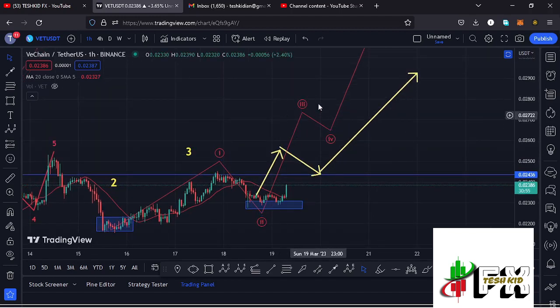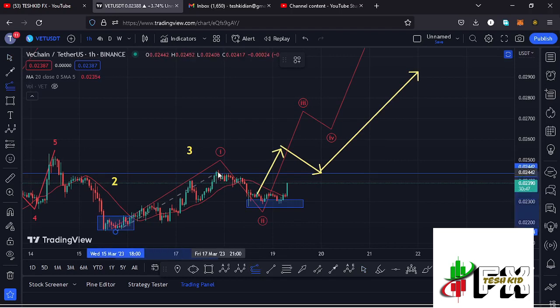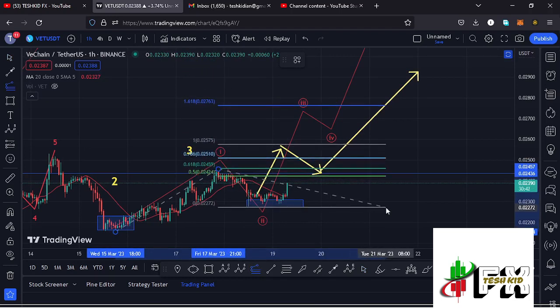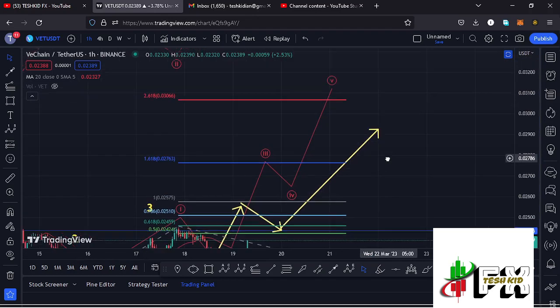in the formation of this wave 3 and sketching out a target area to the upper side in the formation of that wave 3 by connecting the trend-based Fibonacci from the low of the first wave to the high of that wave 1, then dragging the fibs to the low of the second wave. That gives me a minimum target area to the upside in the formation of that wave 3 at the fib level 1.618, and that is at around the $0.02763 mark, and that is the minimum that I'll be expecting that wave 3 to the upside to do before we can expect a wave 4 and then continue gearing up in the formation of that wave 5.